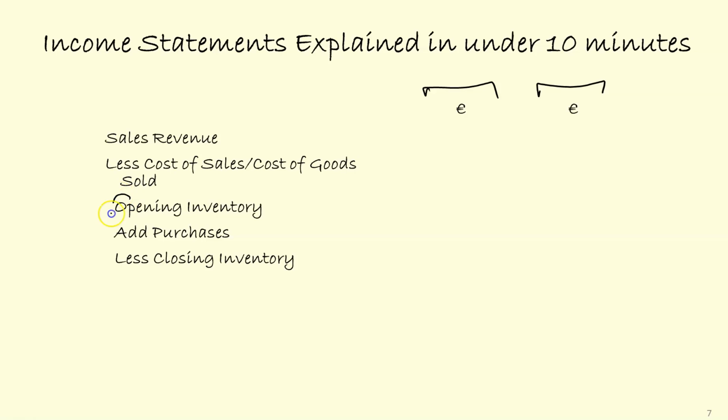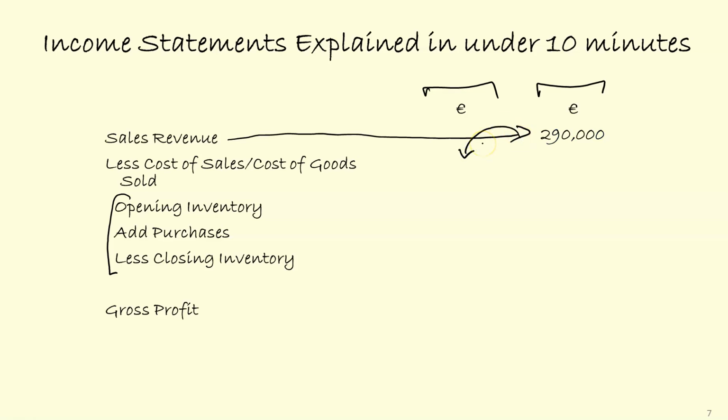So those three items there will give us the cost of sales, and then we'll take the cost of sales away from the sales revenue to arrive at the gross profit. So in presentation terms, I'm going to put the sales revenue figure out here on the extreme right hand side, and then I'm going to step into this column to calculate the cost of sales. So I'll put in my opening inventory, 15,000.